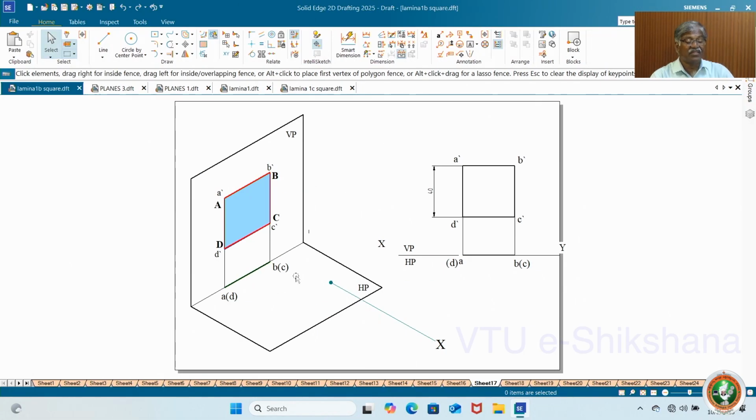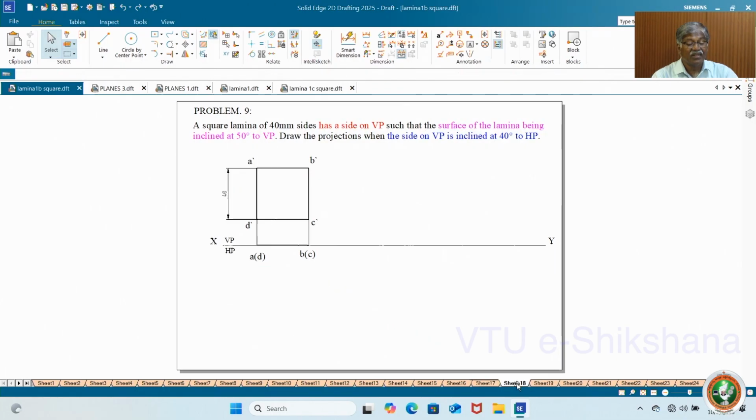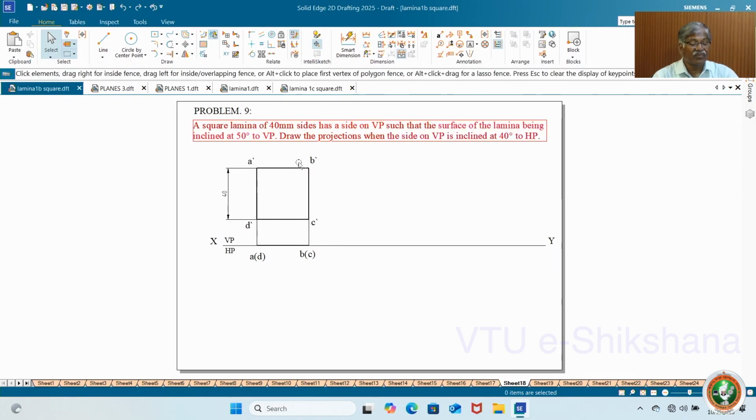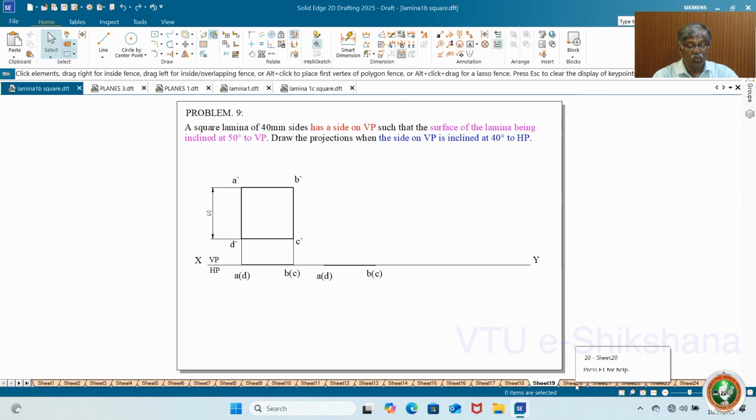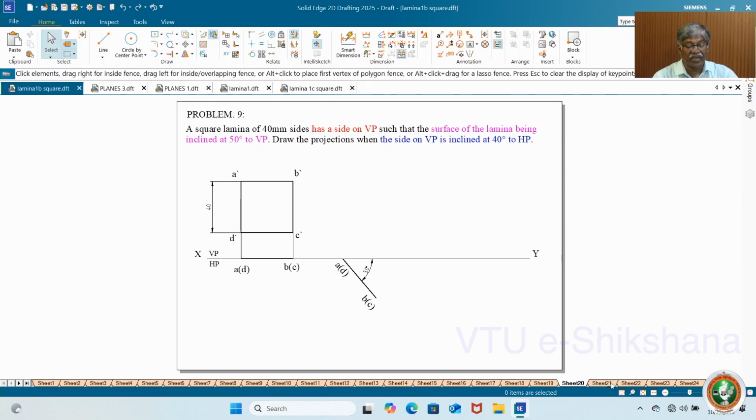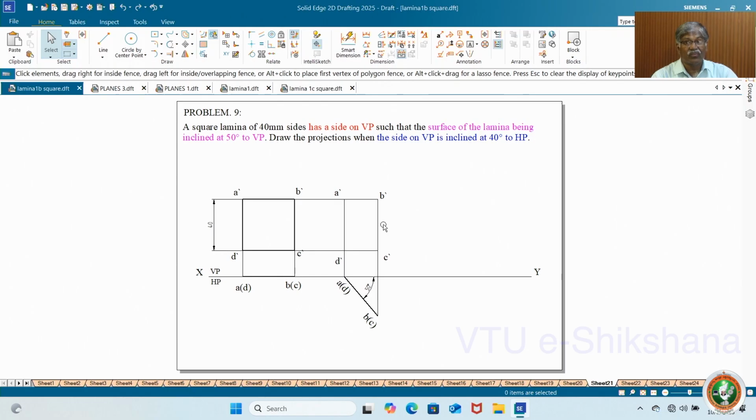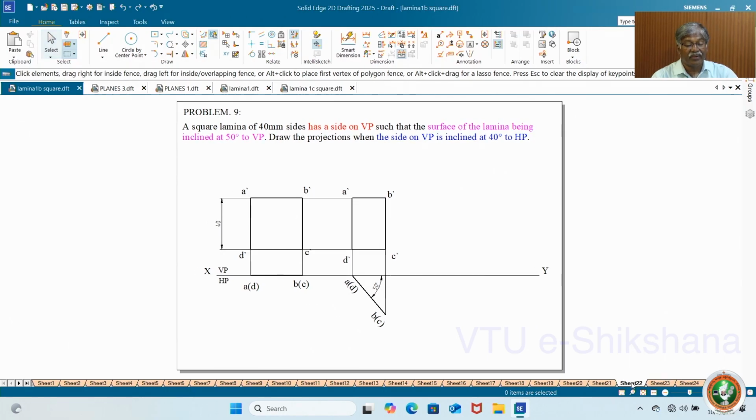This is the initial position. You can take any convenient distance. See, I am interested in this AD. So this is the lamina and AD is the edge to be placed on HP. Either BC works, but normally we take AD. Then start from the front view, fix AD, and rotate about this. Rotate like this. Then you get this by move and rotate. In the computer you have to do that. Move and rotate, then get the front view. Darken it, then it becomes the second stage.